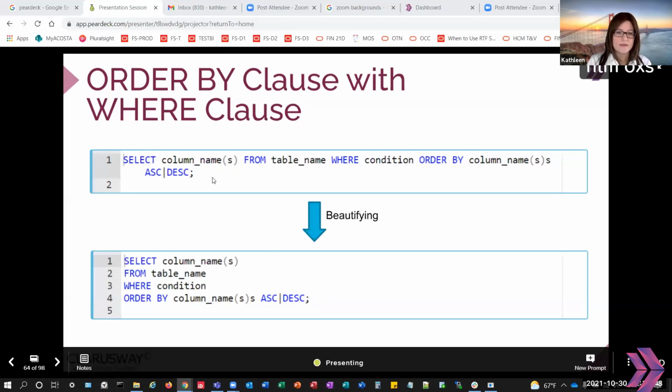Once your SQL statement starts to get more complex, where you're using these multiple keywords, it actually is much easier to read that statement if you start separating out the statement keywords by line. So you can see here we have the same statement as above, beautified. But we start our select, from, where, and order by clauses on separate lines.